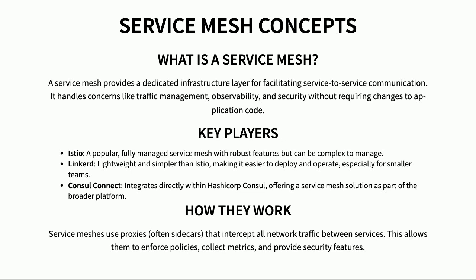We have some big players in this space: Istio, which is powerful but can be a bit complicated to set up; Linkerd, which is known for being lighter weight and easier to manage, perfect for smaller teams; and Consul Connect, which seamlessly integrates with HashiCorp Consul, making it a great option if you're already using that platform. At their core, service meshes use proxies, often called sidecars, that sit alongside each of your services and intercept all the network traffic, allowing them to enforce rules and collect valuable data without needing any code changes in your applications.